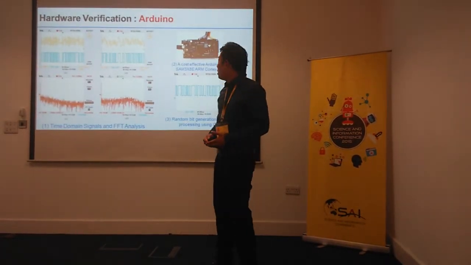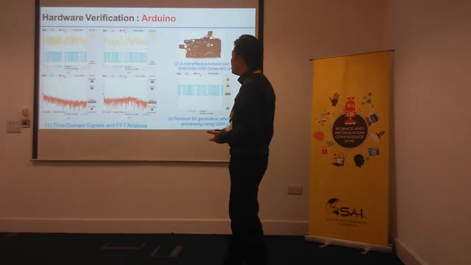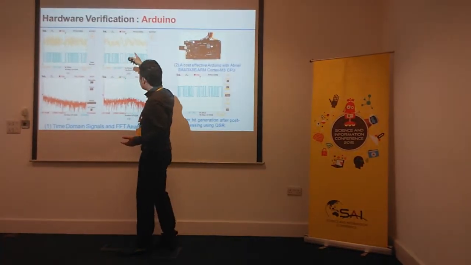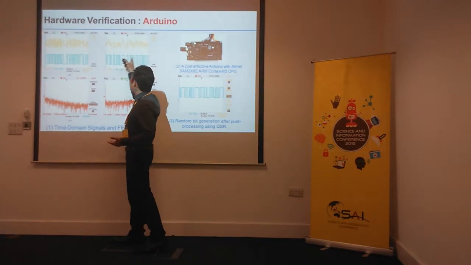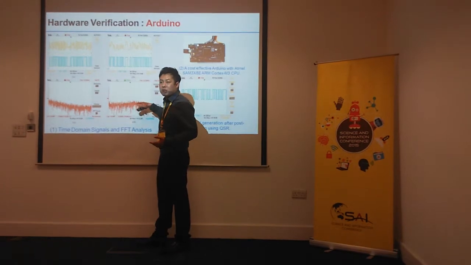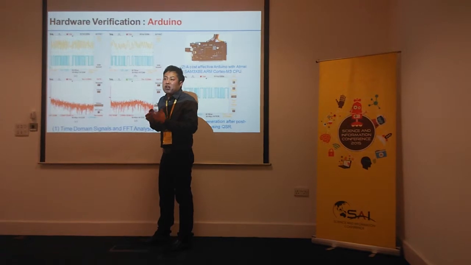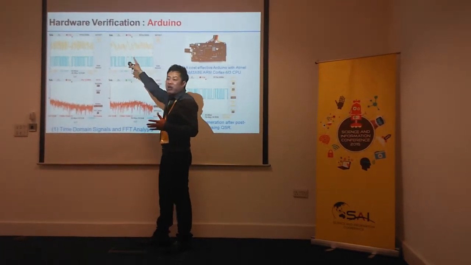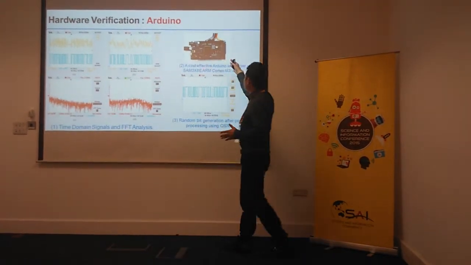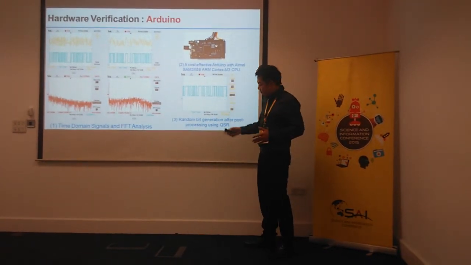And this is the hardware verification. We use a very cost-effective Arduino. I think everybody knows that. This is the chaotic signal from system 1, and the chaotic signal from system 2. After thresholding, we got something that looks digital like this. You could notice from this spectrum that the signal doesn't have any single frequency. There are many frequencies inside, so the spectrum is relatively flat. And we put it into the cost-effective Arduino, and finally we got true random bits like this.